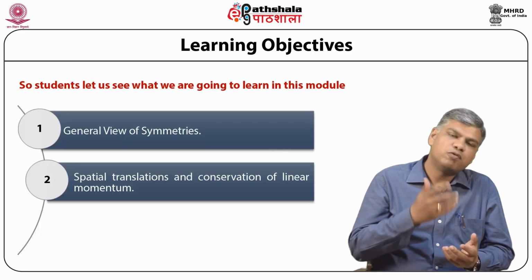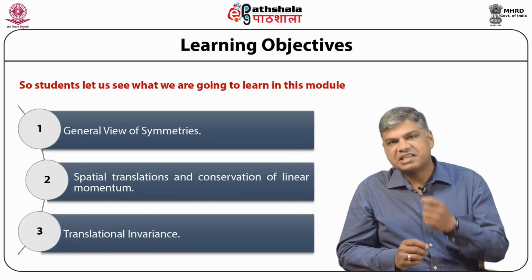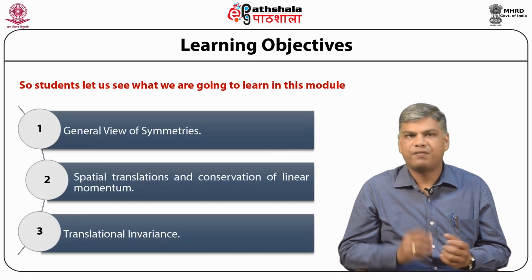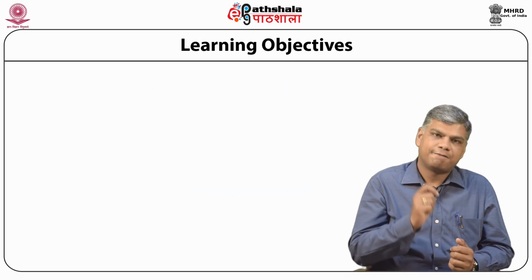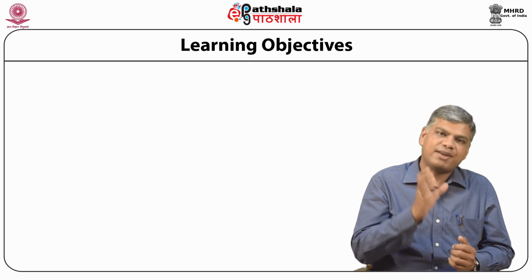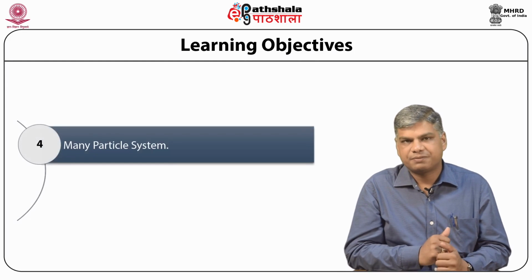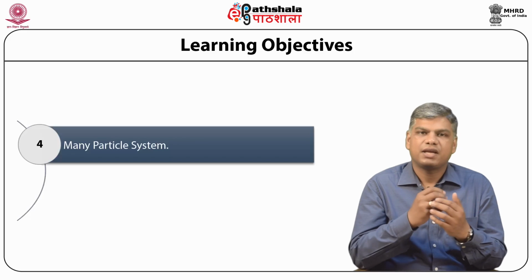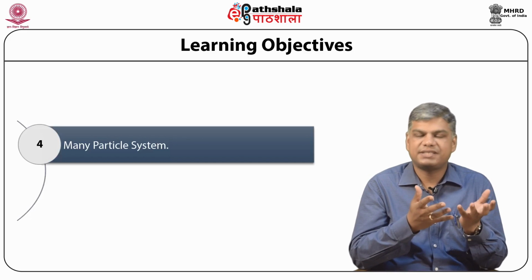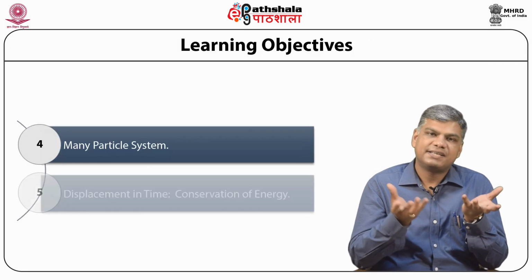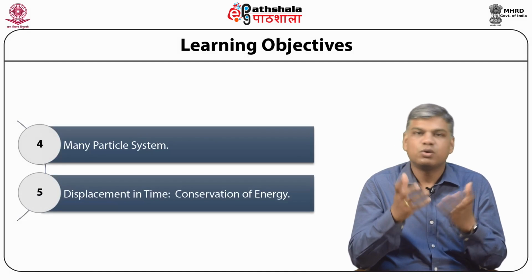From there, we'll move on to discussing the translational invariance of the Hamiltonian. We will also try to generalize these results for many particle systems. And finally, we'll study the displacement in time, and we'll see that the displacement in time leads to the conservation of energy. So in this module, we turn to the topic of symmetries in quantum mechanics.